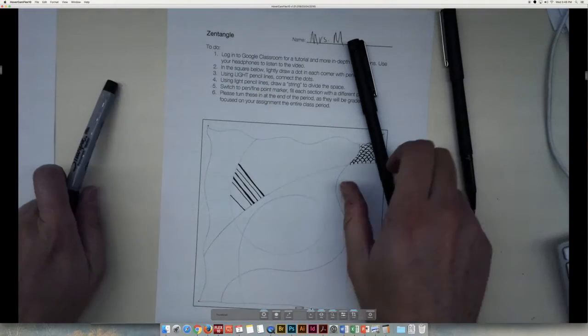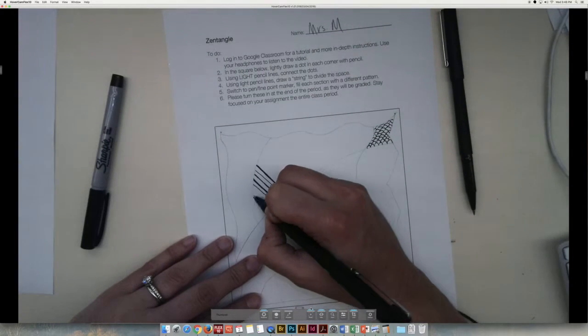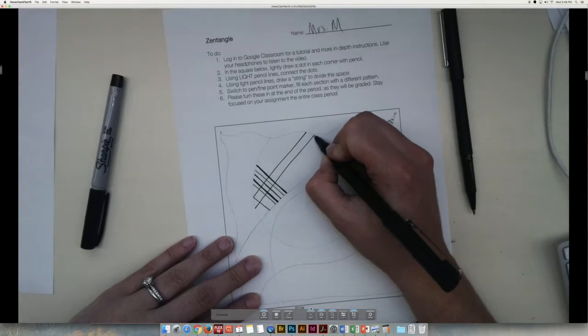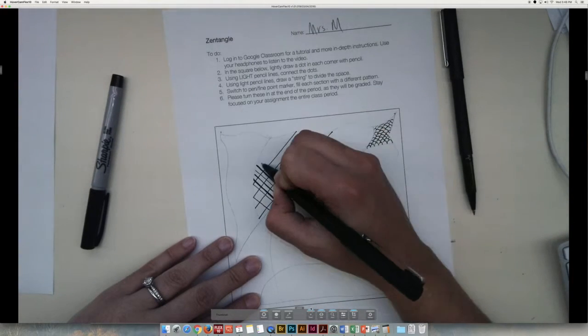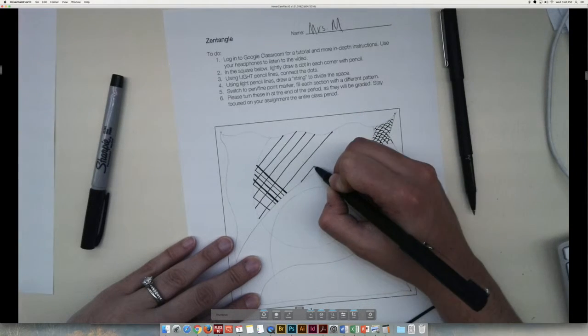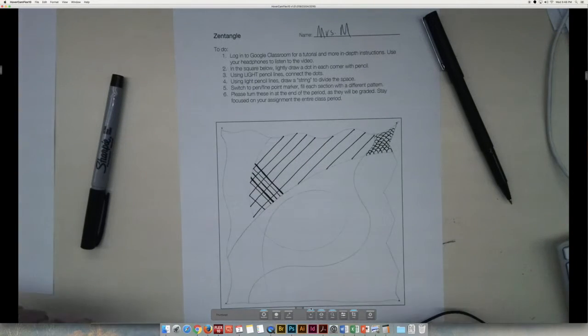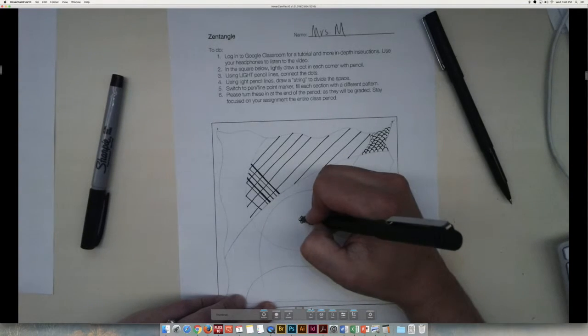Okay, and then, you know, you'd fill that in with that same pattern. Maybe you decide that, you know what, I want to make it like a checkerboard. So now you could draw lines going in the opposite direction. Okay, and you would fill this whole thing up with your patterns, okay? Okay, and that's basically the gist of it. You don't really want to fill in any areas solid black. You know, you could start, like I could say in here, I'm going to start with sort of a flower pattern.